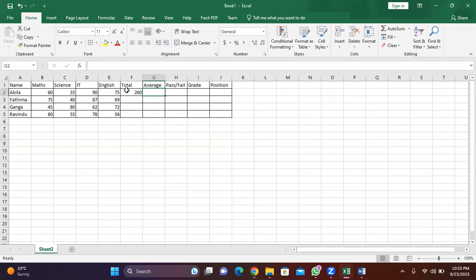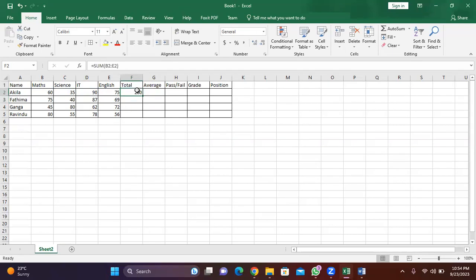Now, since I have found the total for the first one, if you double click, it will show the formula. See, for this, I have added all these cells. Are you going to do the same thing for the next line? No, sir.